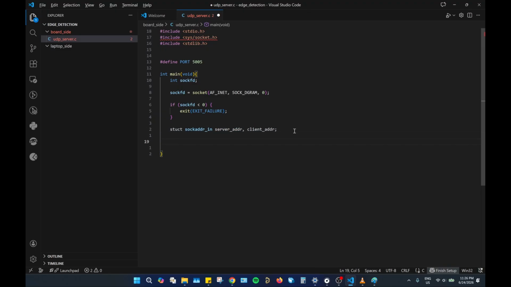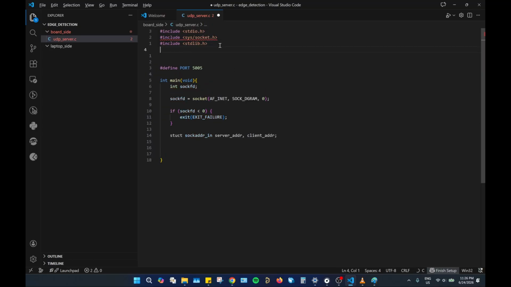All right. Now that we made the structures, now we have to set the server address and port number, right? So to do that, first we have to make sure that this is cleaned up, right? So when we make these sockaddr objects, they are struct-like things, they might have garbage values in them. So we have to make sure to properly clean them. To do that, we have to use the memset function. It belongs to the string library.